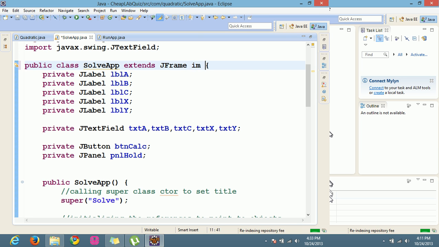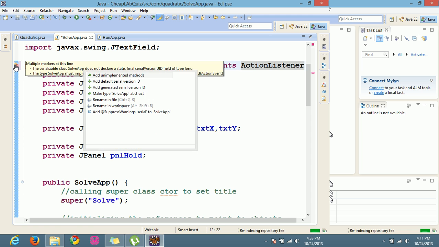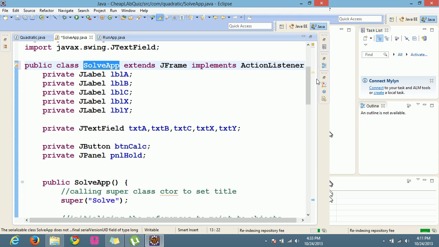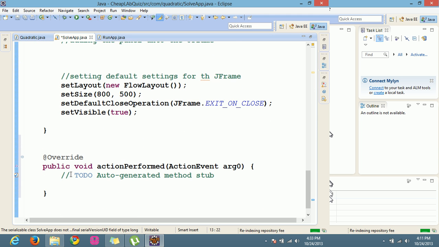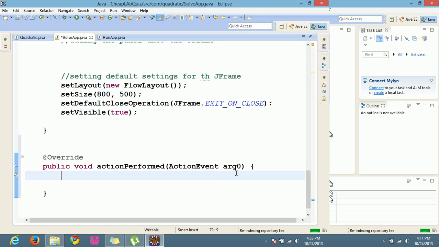So I will implement ActionListener. Since it's an interface, I need to override some methods. And that method is actionPerformed down here. So this is where all my business logic will be. I'll get the input and send it to the method, and I'll display the result.